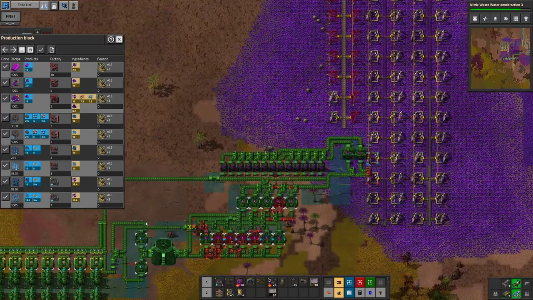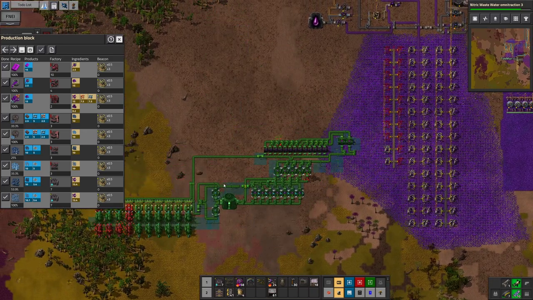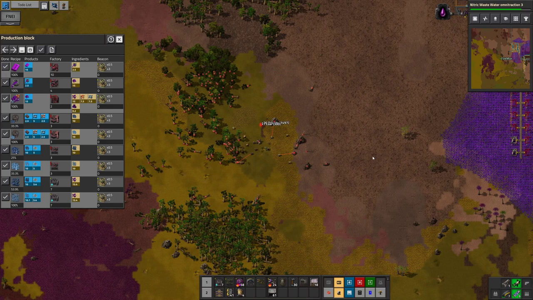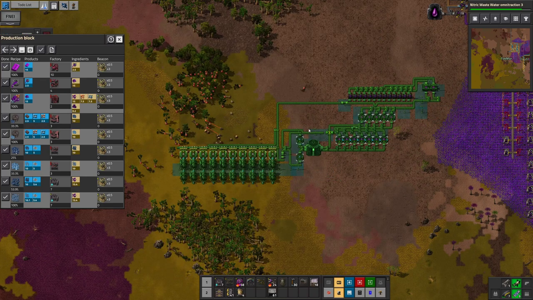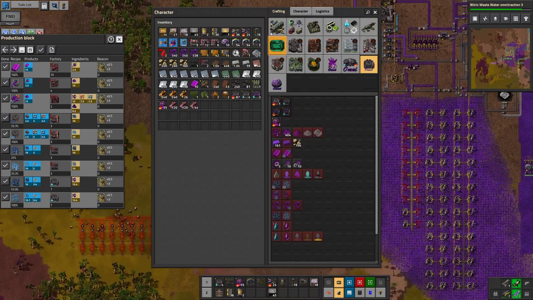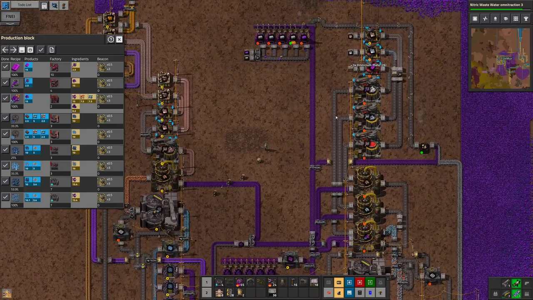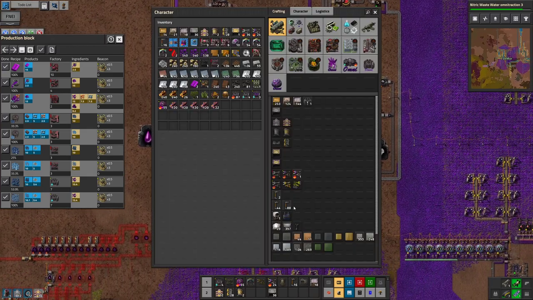I'll slap this guy down right over here. Well, once we clear this out. We can plonk this guy down right over here. I am gonna need more belts, for which I'm gonna need omnicium. That's going to be a bit of a waiting game.